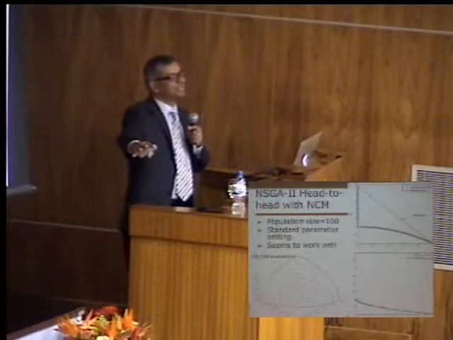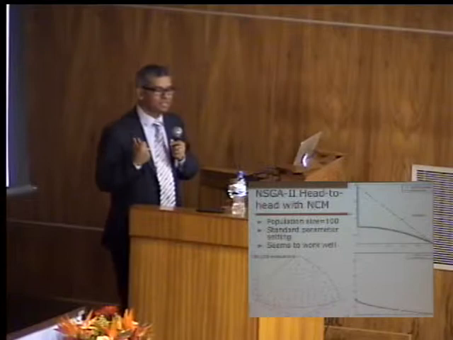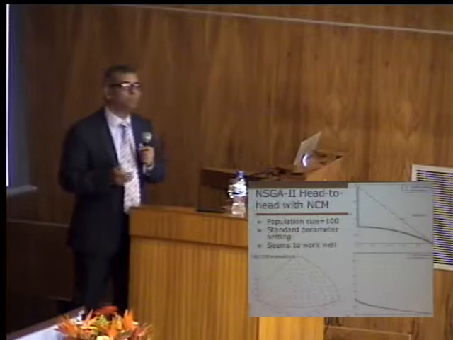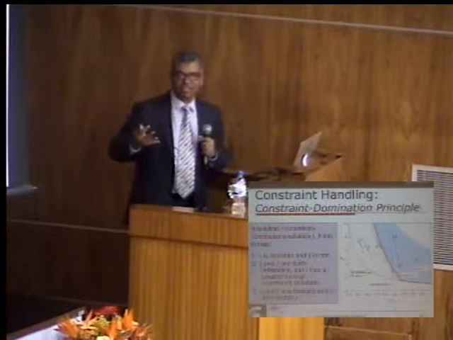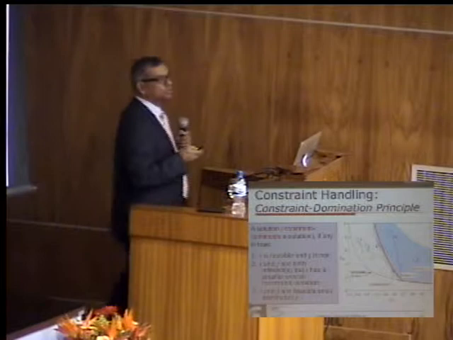I will show you some results on the same problem using NSGA 3, which just appeared in last month's TEC, in August 2014. I've got some results on the same three objective problem, and you'll see how good a distribution it gets. You could again use similar concepts. I skipped the constraint handling part in single objective also. Here also I'm going to skip, but you could do it very simply with a small change in the definition of domination, and you can make it work when you have constraints. So I'm skipping that, also the video.